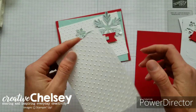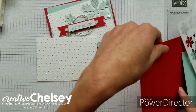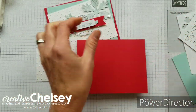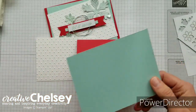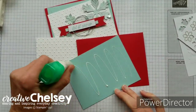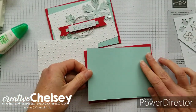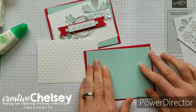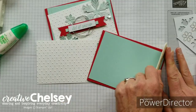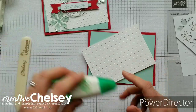I love the texture that gives this piece of cardstock. So let's go ahead and put those things together. We've got a piece of Real Red cardstock for our card base. We're going to add some Pool Party, and like I said, if you want this embossed, go ahead. And we're just going to place that at an angle. And then do the same for your Whisper White.